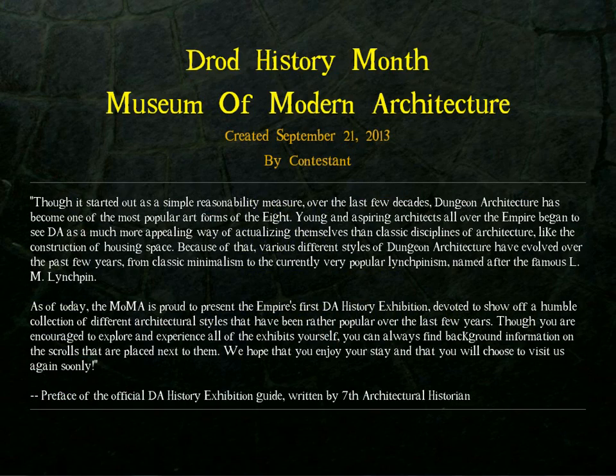Though it started out as a simple reasonability measure, over the last few decades, dungeon architecture has become one of the most popular art forms of the eight. Young and aspiring architects all over the empire began to see dungeon architecting as a much more appealing way of actualizing themselves than the classic discipline of architecture, like the construction of housing space. Because of that, various different styles of dungeon architecture have evolved over the past few years, from classical minimalism to the currently very popular linchpinism. Larry Merck, named after the famous Larry Merck linchpin.